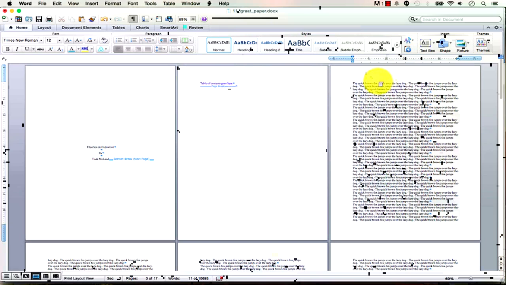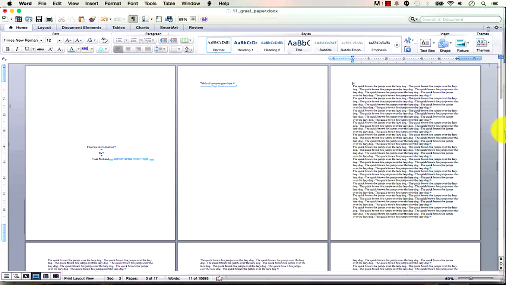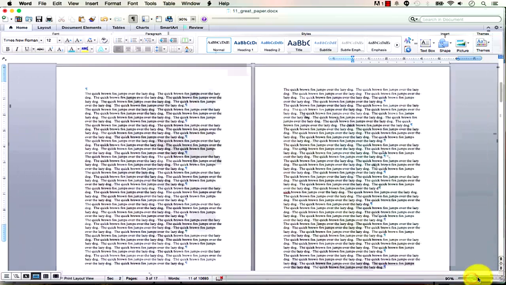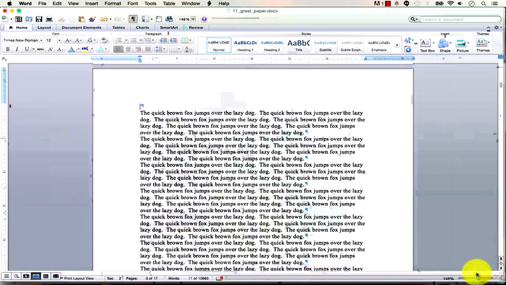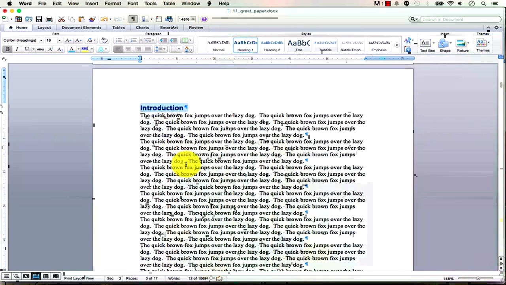So now, to create our first heading, I'm going to be right here at the beginning of my document. Here's my title page. Here's where my table of contents goes. At the beginning of my document, right here, I'm going to press Enter, and I'm going to zoom in on that. And I'm going to type in, introduction, right? And I'll just make it all lowercase. There we go, and I'm going to highlight that and apply heading 1 to it. And so it gave it some formatting.